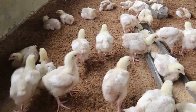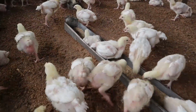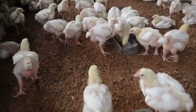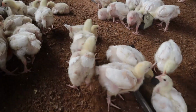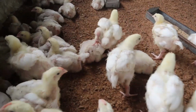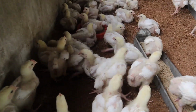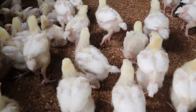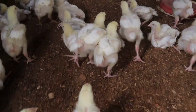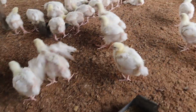Any switch from mash to pellets or vice versa will affect your production before it will stabilize, and a reduction in a tray of eggs is a shortage to the farmer. On the other hand, broilers are not like that. Be it mash or pellet for broilers, they are all good, as there is no effect except the feed did not meet the nutritional requirement as stated by the feed manufacturing company.